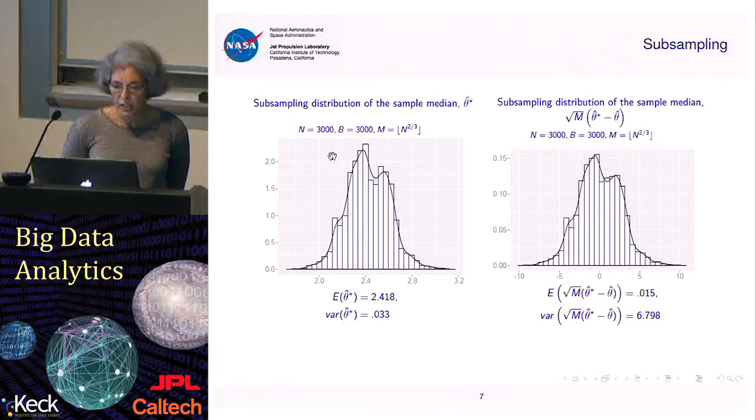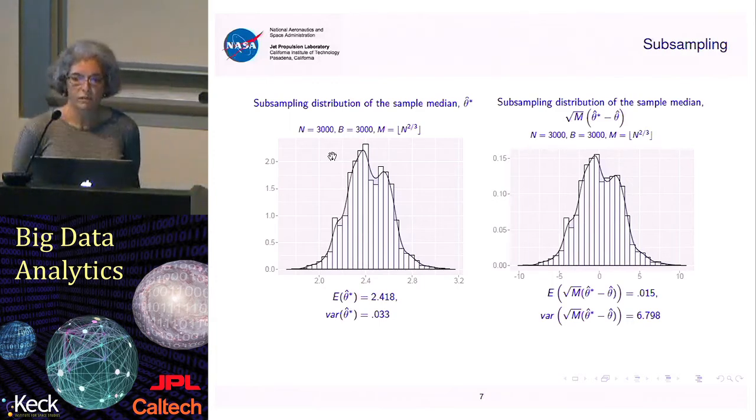And what we can see is that the bias here has been reduced way down. It's now only 0.015. So it looks like that one difference, resampling with and without replacement, made a difference to the bias. It also made a difference to the variance. The variance has now become too small. So that's a danger. We did better on the bias, but worse on the variance.